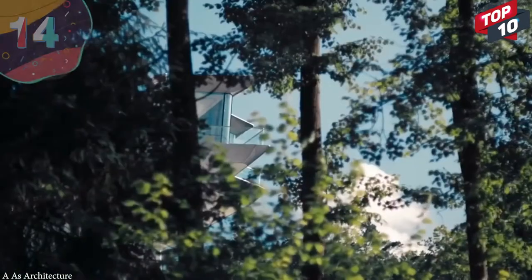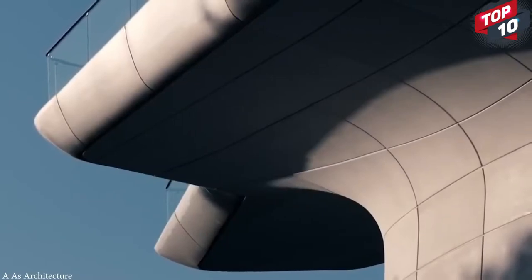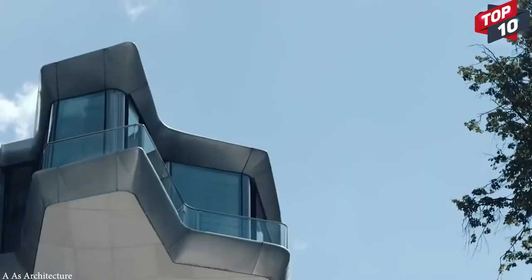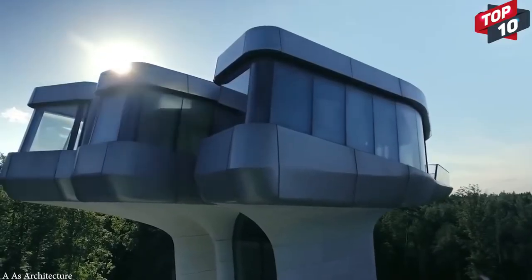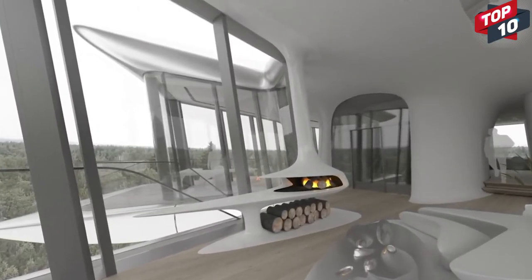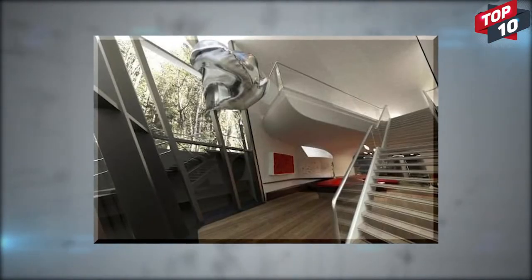Number 14: The Capitol Hill Residence, which is on a hillside in Barvika, Russia, was designed by renowned architect Zaha Hadid. At an estimated cost of $140 million, it's one of the most expensive residences in the world. Considering land prices in the area are relatively cheap, this just shows how much technology and ingenuity went into the construction. Set across four floors, it offers more than 28,000 square feet of living space. The master suite is at the top of a concrete spire, 72 feet above the ground, and residents use a glass elevator or stairs to reach it.